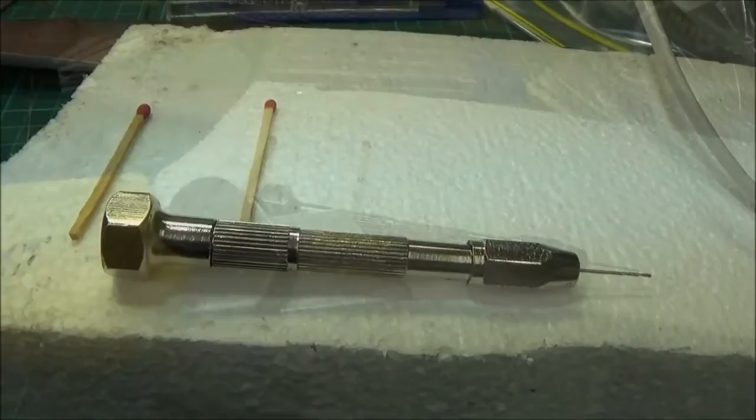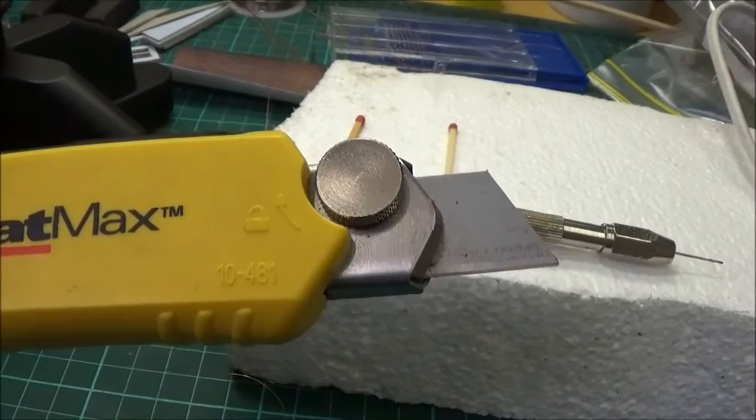And a sharp knife. And then later on, we're going to use some paint. But these are the basic tools. And, of course, a block of polystyrene.